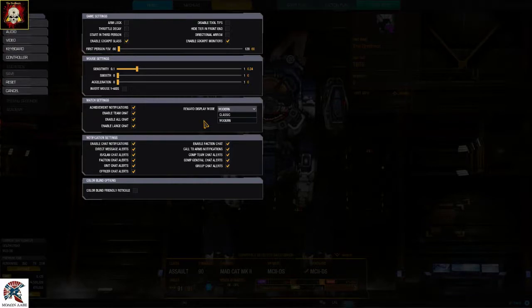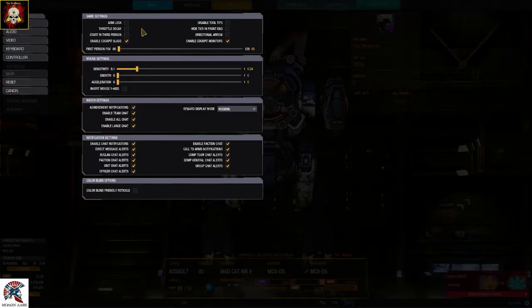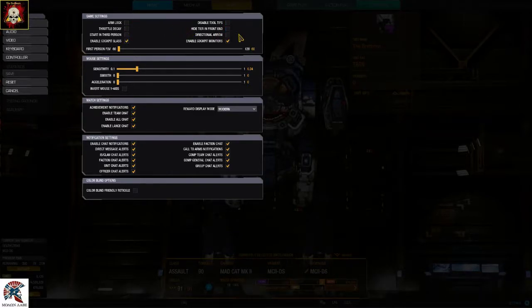Also, as a fun little tidbit, you can play around with this. They have an older style of telling you when you get your rewards, like component destructions, killing blows, etc. You can play around with that to change how it looks on your screen. And then also you have other options up here like arm lock, throttle decay, third person, directional arrows, etc., which you can toggle on and off depending on your play style. By default, most of these are checked for new players, and you have to come in and manually uncheck them. Cockpit glass, you can disable that to get a little bit of a better performance if your machine runs slow. Same thing with monitors.